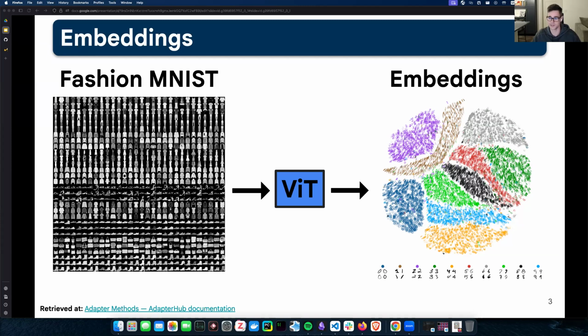Embeddings are basically the same concept. You're taking data and feeding it through a model, and the model is learning a latent representation of the data in a higher dimensional space or lower dimensional space. You can compress the data into a lower dimensional space.